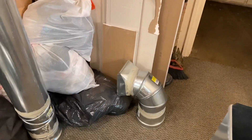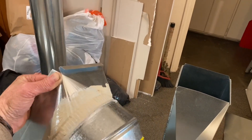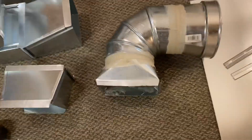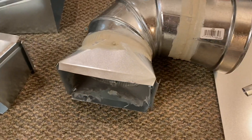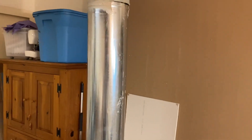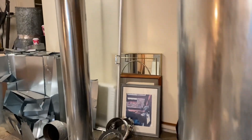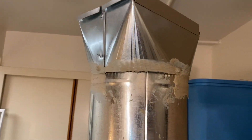I'm going to show you some squared-around transitions. These have not yet been installed, but you can see I purchased the 90 degree elbow, and on the left end there's a squared-around that I made on the brake and masticed up. There's a seven inch to eight inch transition on the other end. Basically the entire system is square duct, and then the last few feet are round pipe transitioning to flex pipe. Here's another squared-around on a seven inch hard pipe — not fully mastic yet, just an example.